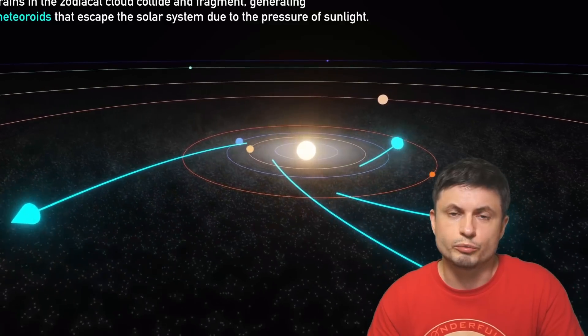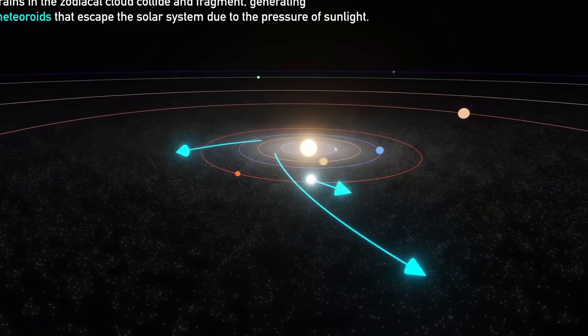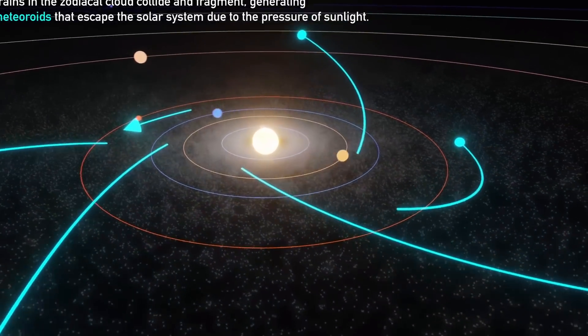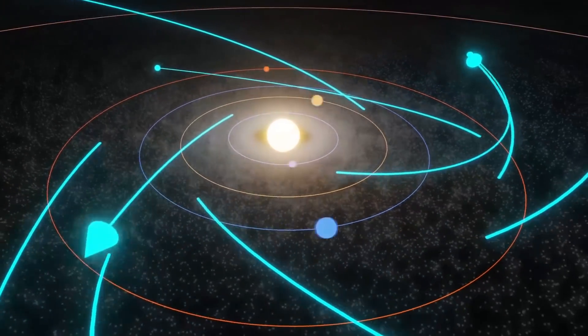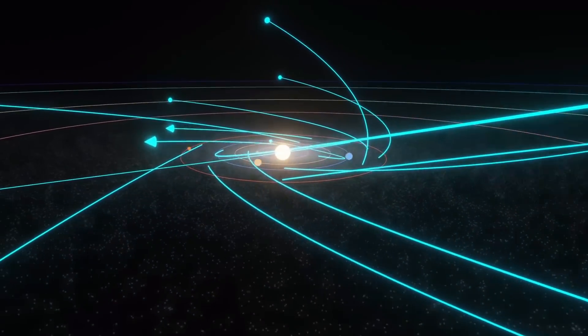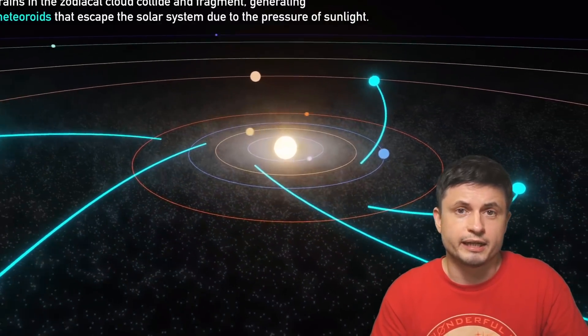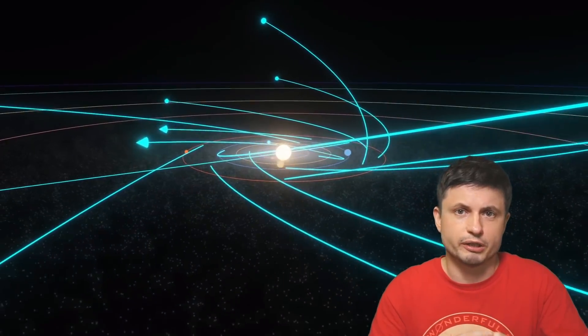And so the recent two studies discovered at least two more different sources of the interplanetary dust that we have to be aware of for some of the future missions. Now, one of the reasons why Parker Solar Probe is probably the best probe to study all of this is because close to the sun we sort of expect the highest and the thickest levels of dust. And because of this, it collides with itself the most. When the collisions like this happen, this ends up creating even tinier, fast-moving particles that are usually referred to as beta-meteoroids. And because these particles are so, so tiny, the solar pressure, the solar radiation, ends up pushing them away from the sun and so they actually slowly escape the solar system or at least stay on the outskirts.